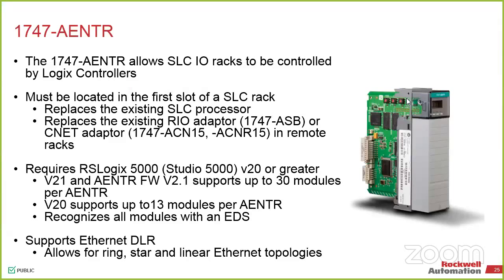So this is our standard conversion utility. What we do on the SLC side of it is it was chassis based. You get a processor, a bunch of communication cards, and your I/O. And in most cases, you had multiple chassis in the system. So the conversion for that, you would typically do in RSLogix 500, which is fun. And now we move everything over to the Studio 5000.